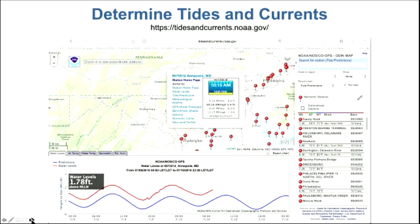But in addition to the depth, you want to be aware of tides and currents, because these can have a huge impact, particularly in a sailboat, on how long it's going to take you to get from one place to another. In some places, the current can be very, very strong and pushing against you and really make it challenging and somewhat dangerous to get to your destination. So you always want to be aware of tides and currents, and we can come back and talk about that as well. Next slide, please.